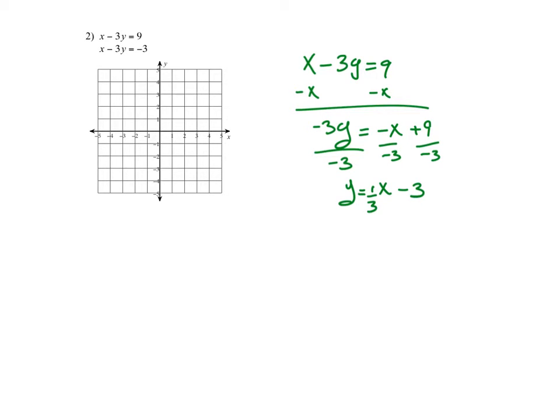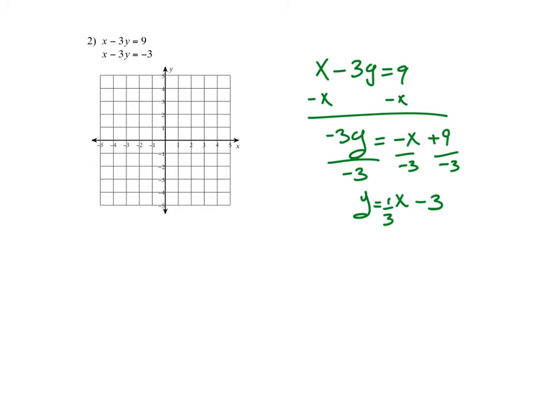So I'm going to start by plotting that point, again 3. I'm going to move 1 unit down and 1, 2, and 3 units to the right. So 1, 2, and 3 is this one right there. I don't have space up there, so if I want to draw another point, I'm going to go up 1 and 1, 2, and 3 to the left. Remember that when I'm moving in the opposite direction, I go to the opposite side of the sign. Now I'm just going to draw my line right here.